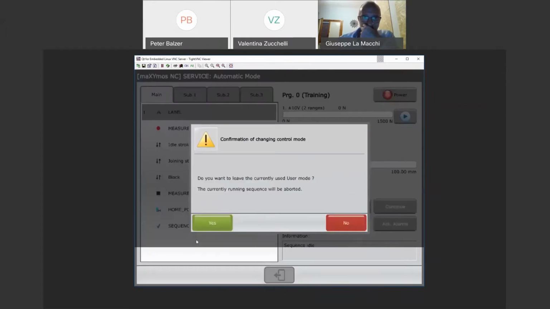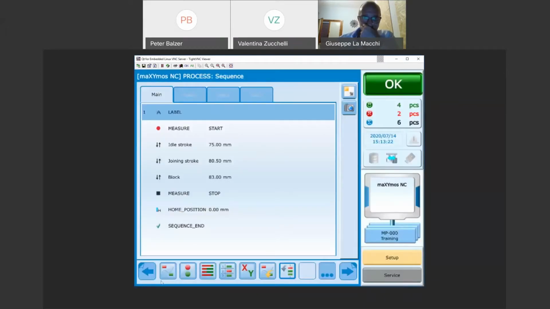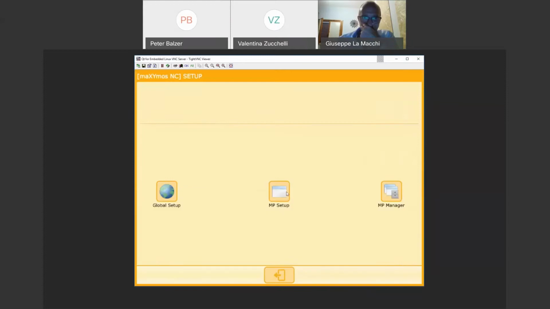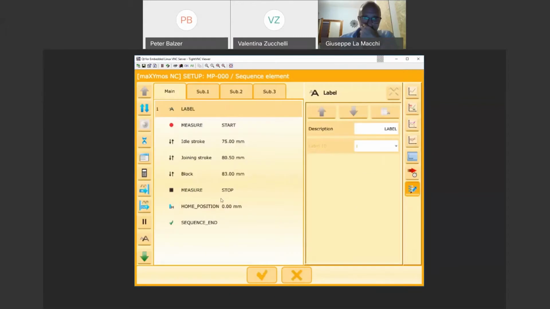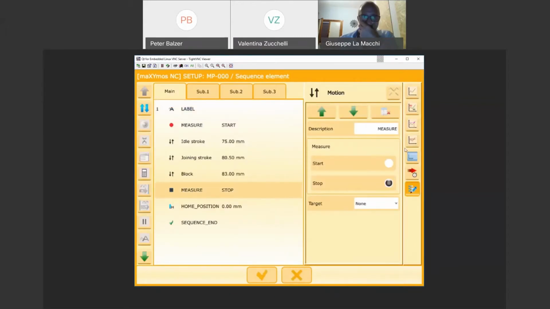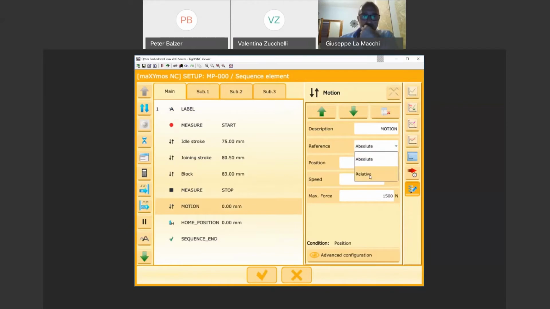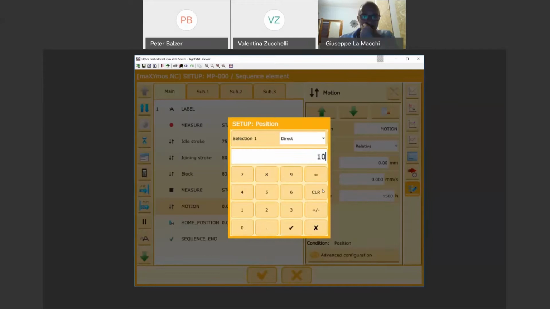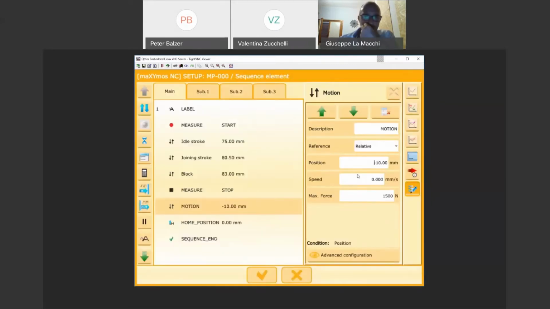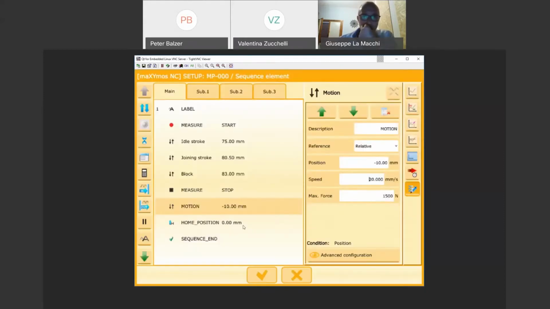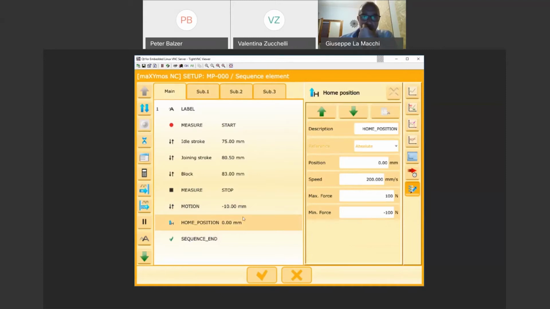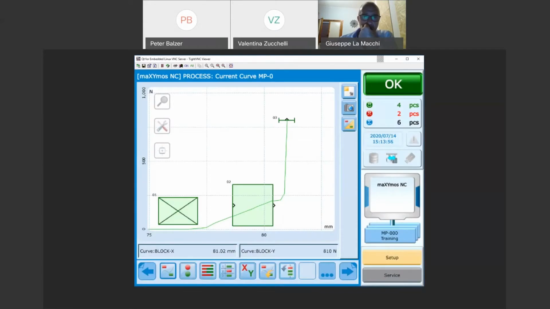So the easier way, and of course a working way, is to also do an additional motion during the home position. For example, remember I told you reference can also be relative, so before we go back to home position, we can first go 10 millimeters back with, let's say, 20 millimeters per second with a high force limit, and then we can go with this low force limit of 100 Newton. That should work without any problem. So let's try it again.